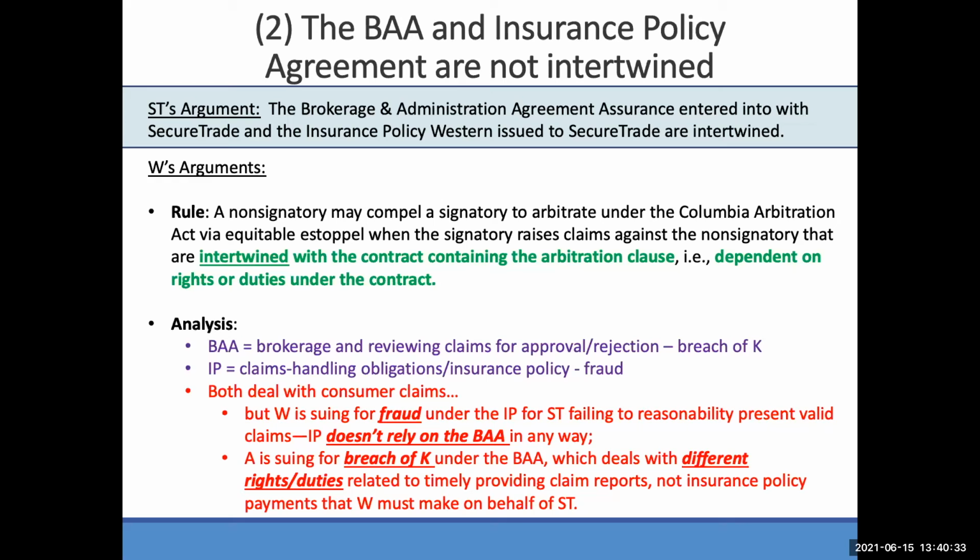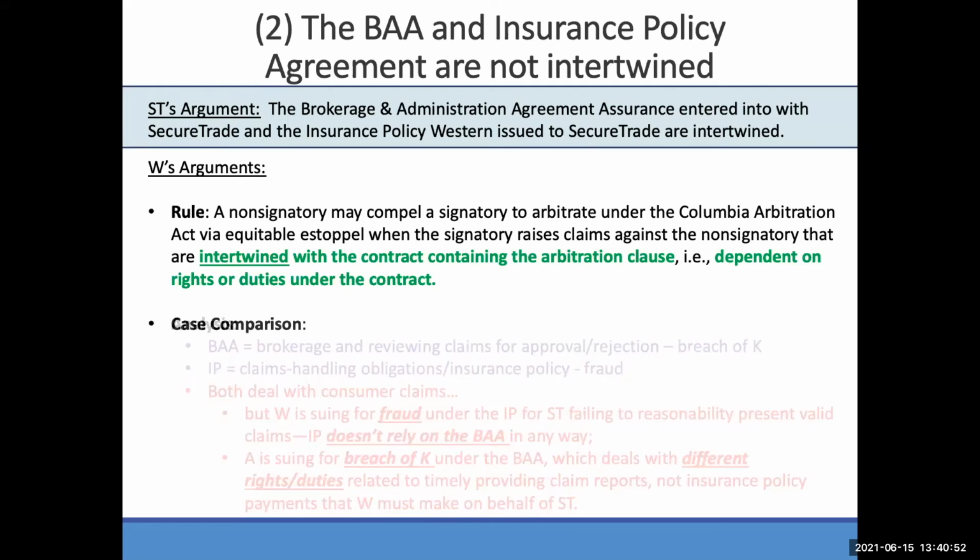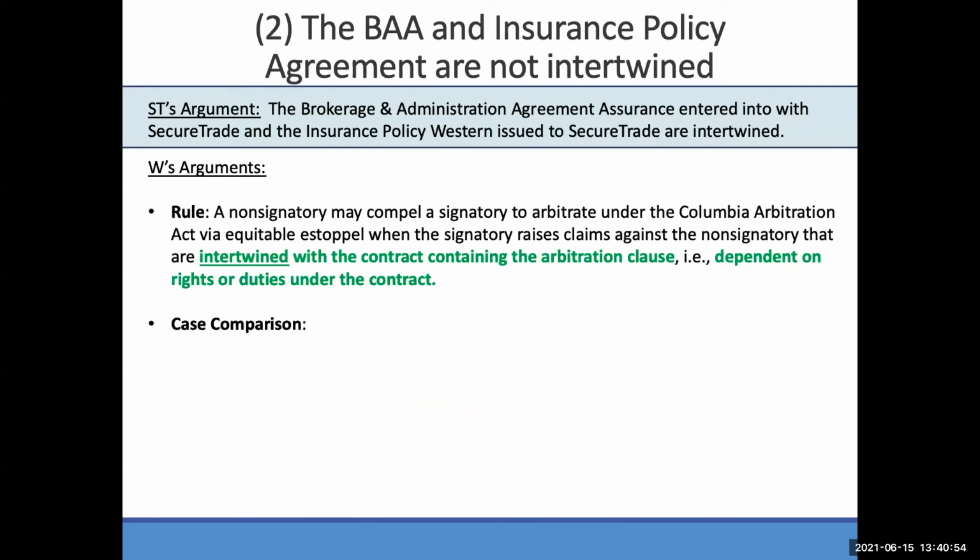They're different clauses, they're different services. Yes, they got a referral, but we're not going to have any way to cause Western to go to arbitration under this theory of intertwinement. Now that would have been the comparison of the facts with no case analogies, kind of like what you do on an essay. But because we're in PT land, we want to do a case comparison, right? You're always looking for case comparisons when appropriate.